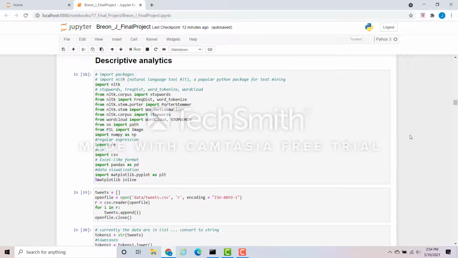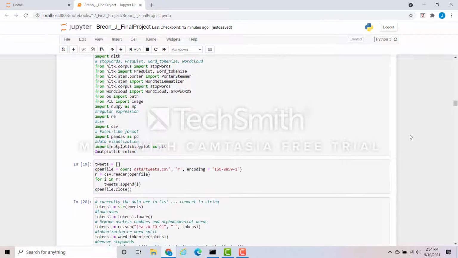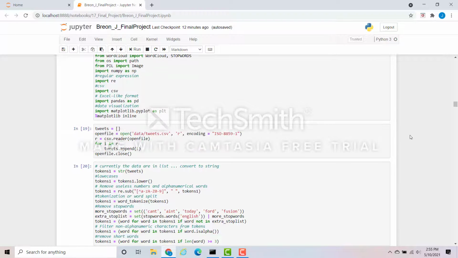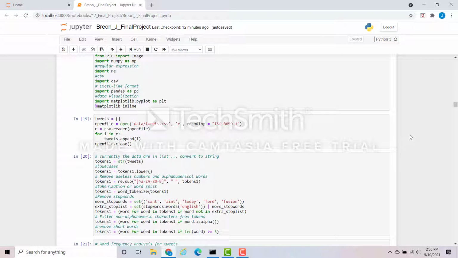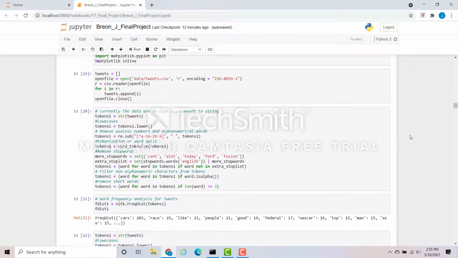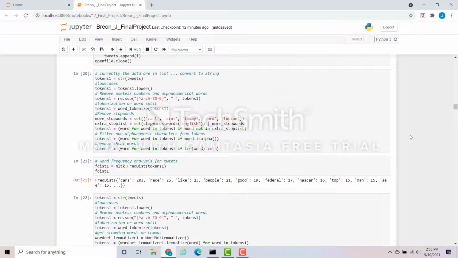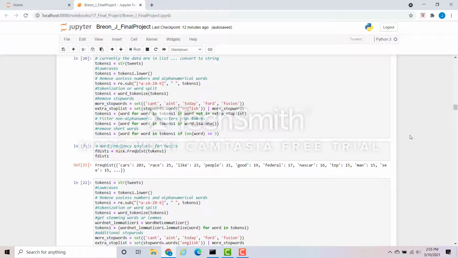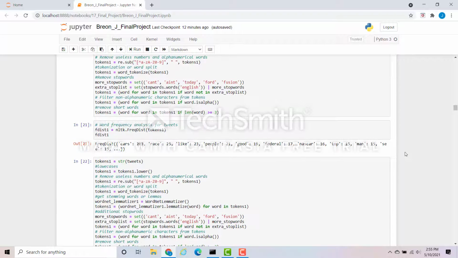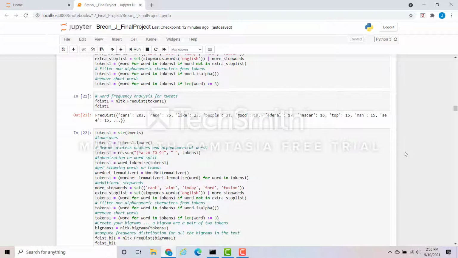Now we're doing descriptive analytics. So I opened up that CSV file that I created with the previous text column. I've removed some stop words, and now I'm going to do frequency analysis. So the most common word was obviously cars. A few ones to notice are like "at" 23 and "good" 19, "top". These are all positive adjectives that I'll discuss more when I get to my conclusion and storytelling.